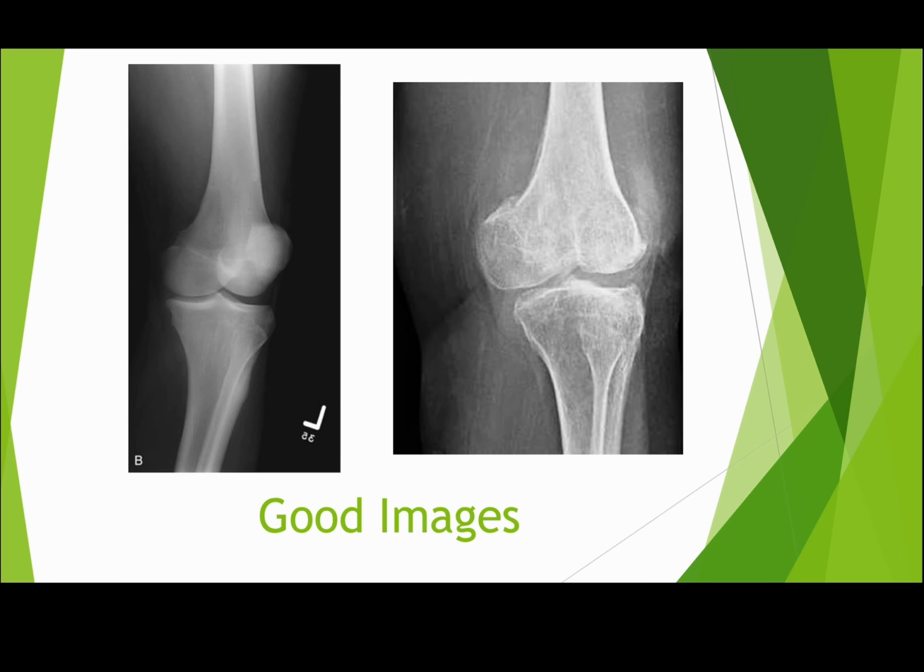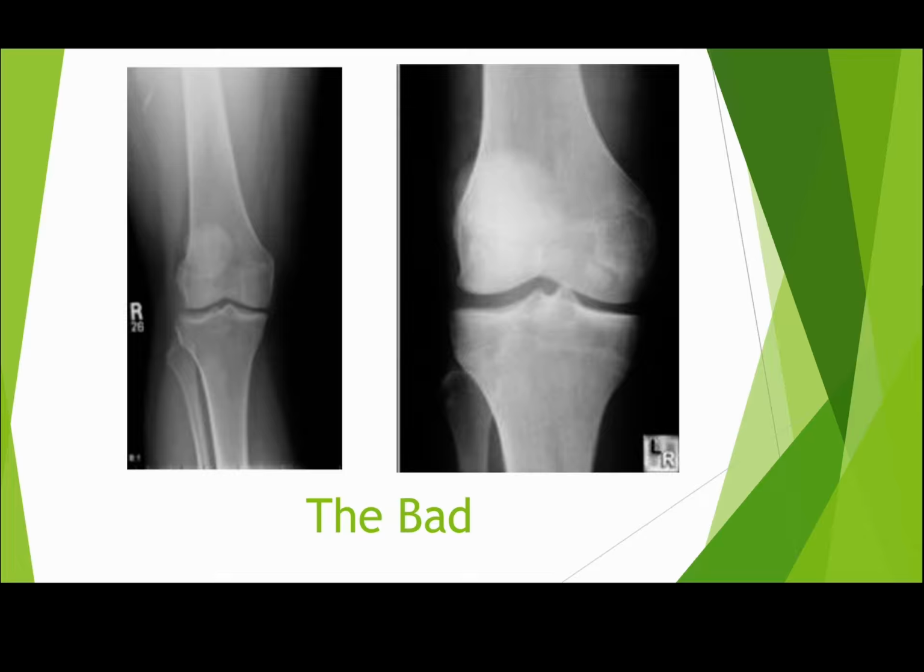Just always remember, your fibula is always on the lateral side. So if you have that patella over on the side as the fibula, it's on the lateral. So here's the bad. Although the patellas seem to be somewhat in the right position, we look at the fibula, it's not superimposed by the tibia, which tells me that they are both under rotated and a little too closely resemble an AP knee.